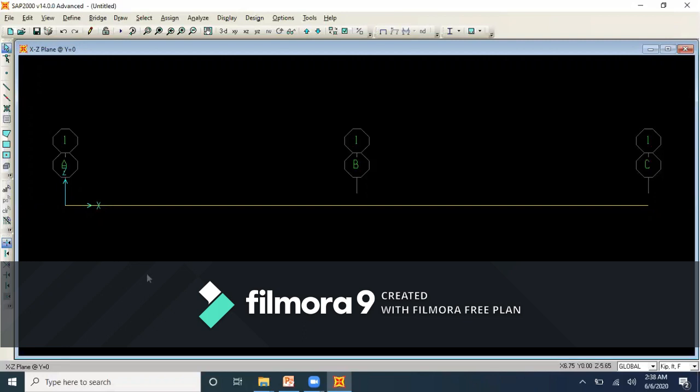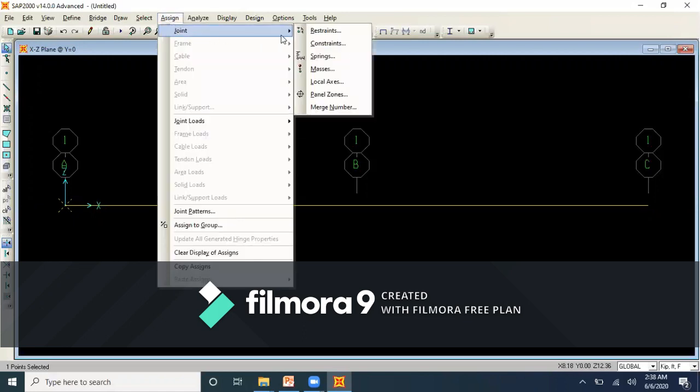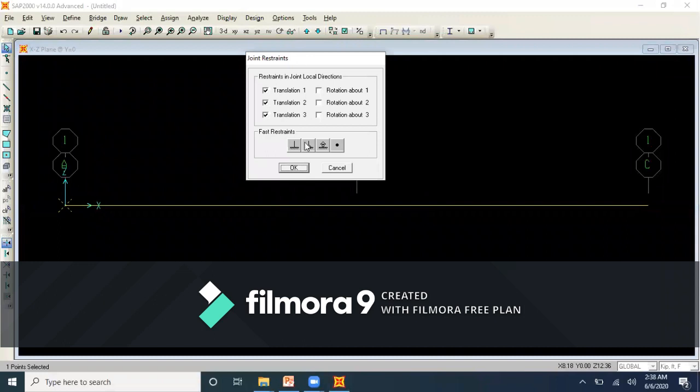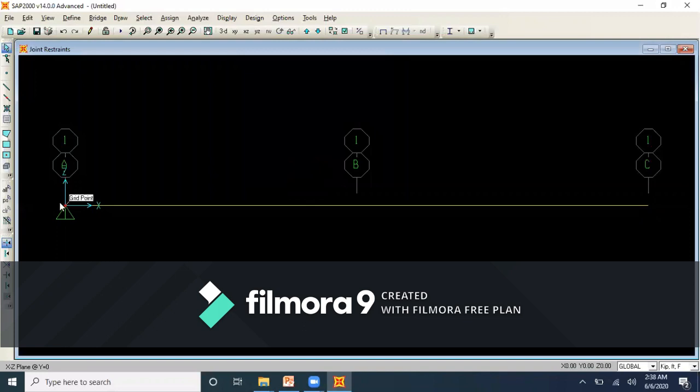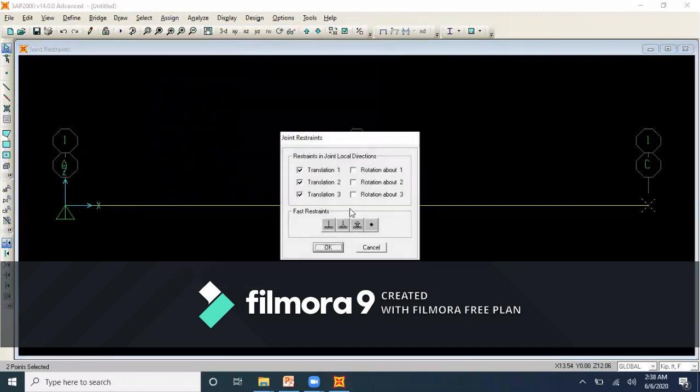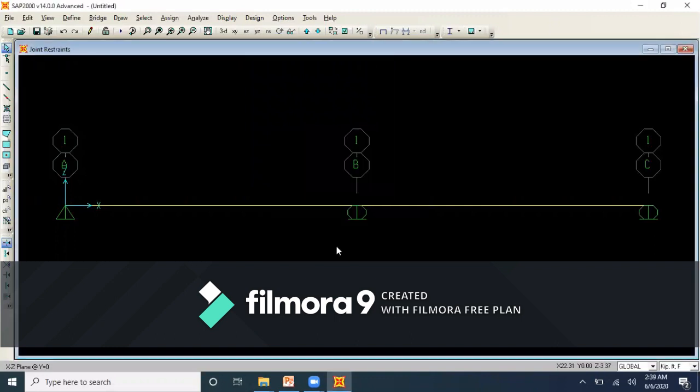Click on the first. There are 3 supports. At location A, a hinge support is there. At location B and C there is a roller support. Okay, how will you assign these supports? First of all, at location A, you will select this particular point where you want to assign support, then go to assign, then joint, then restraints. Okay, this tool will appear. From here you will assign your support. Okay, this is hinge support. Select this hinge support and OK. Fine, this support is created. Next 2 supports are roller supports. Select both joints at a time, and then go to the assign, then joint, then restraints, then click on the roller support. Okay, supports are created.